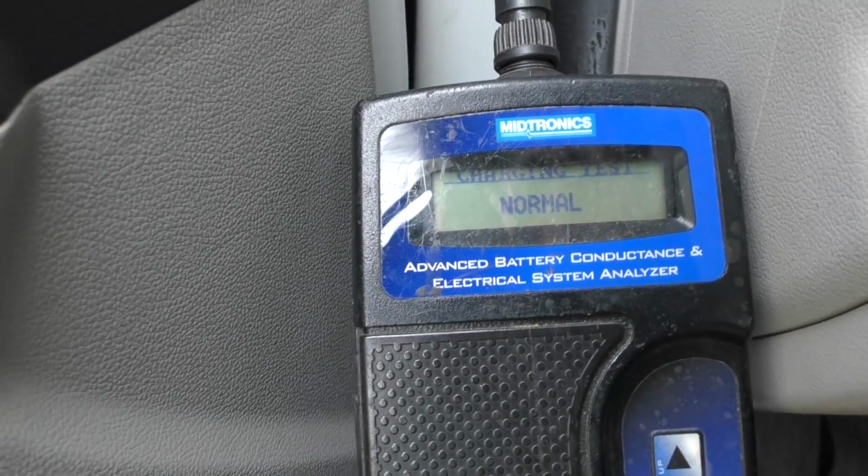Analyzing data. It's normal. So I figured out a bunch of stuff now. The battery needs recharging, it's low. But the alternator's putting out the right power. For some reason, the battery's just not fully charged. I'm assuming the customer isn't driving it enough and it sits an awful long time. You look at the paint, it's all dirty, has bird poop on it, so it probably sits a lot. And in that case, if you have a car like this, get yourself a battery charger. Once in a while on the weekend, plug it in and give it a full charge, because if you don't use cars all the time, the battery will show low and you can get problems from that.